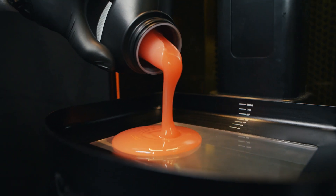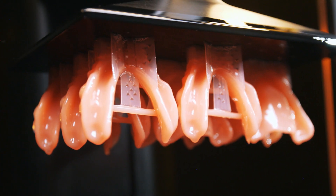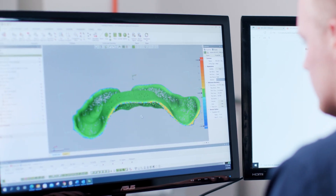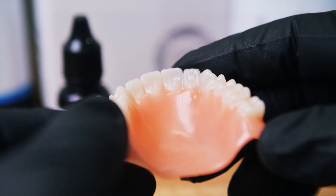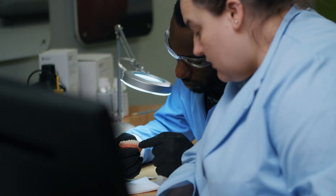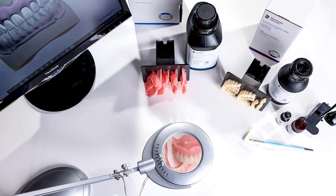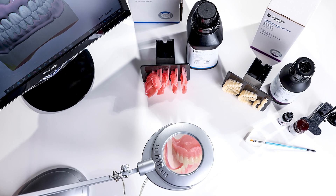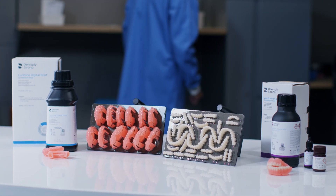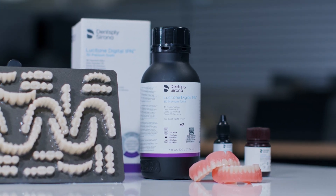We can print both base and teeth. We're going to give the patient a better fitting denture because of the accuracy with scanning of the current patient's denture. The validation of two premium materials allows the laboratory to switch from analog to digital. A full validated workflow will give them the confidence to ensure that a premium tooth and a premium denture base fused together is tested, proven, and they can feel comfortable to stand behind that.